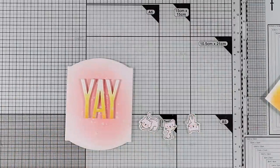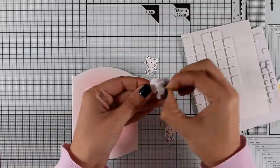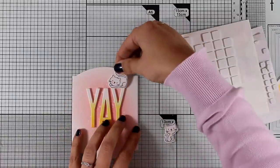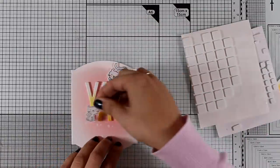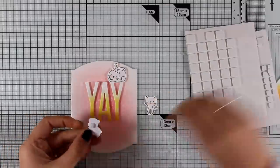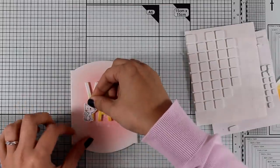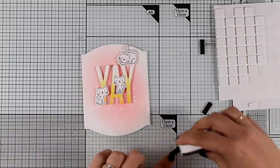Now I have three cards ready to go and each one of them is going to embellish every one of those letters. So I'm going to use some foam squares at the back and I'm going to position them. The first one is going to go on top of the letter Y. I'm going to place one at the front and I'm also going to use the third one standing on top of the letter A.